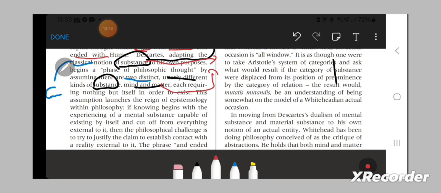I guess God is neither mind nor matter, or maybe either cosmic mind, each requiring nothing but itself in order to exist. That's not literally true because both require God, in a way, in Descartes' system anyway.